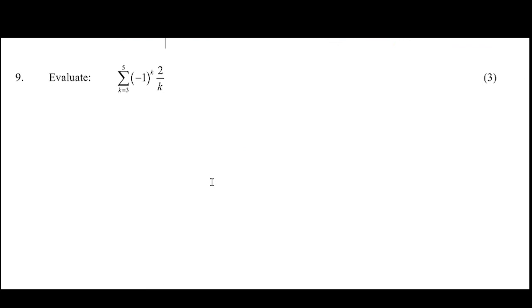Next one is sigma notation, and by now we're hoping you're totally comfortable with it. The trick with sigma notation is to write down our first three terms. The first term is minus 2/3. Remember, sigma notation always means add. The next term is positive 2 over 4. The next term is negative 2 over 5. We are only adding those three terms, because we're putting in 3, 4, 5.